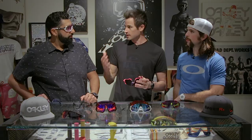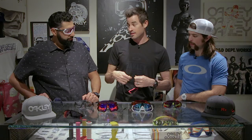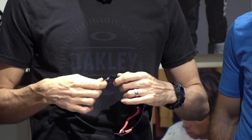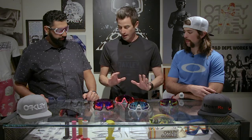But there's a lot more to it. Just like the Field Jacket we talked about earlier, this frame has similar features. Knowing that different helmets fit differently and different head forms mean the length of the temples can crash into certain helmets, we created this aft stem — it's the exact same part as the Field Jacket. You can take this part off, and it's difficult on purpose because we don't want it to fall off. This isn't something you change three times a day; once you change it to the length you need, you're good. You take the longer one out and put a shorter one on — about a five millimeter difference — and that was the sweet spot we found.